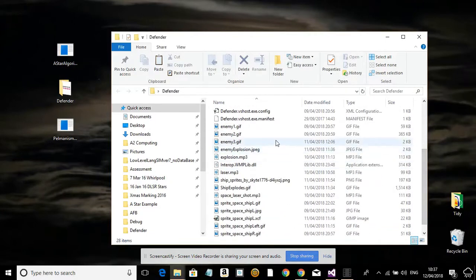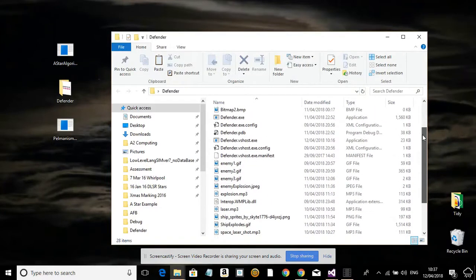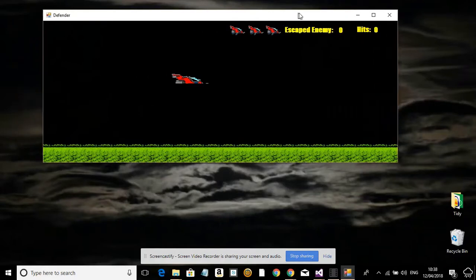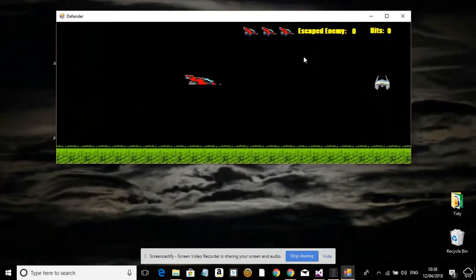Here we go. This is my Defender, and it's a classic game where you've got, yeah, here they come. I'm using the old WSDA keys there. Now, every time a Defender goes off the screen, if they escape, you can see there it comes up, and then you can fire at them. You could go in either direction. I can write games, but I'm really bad at playing them.